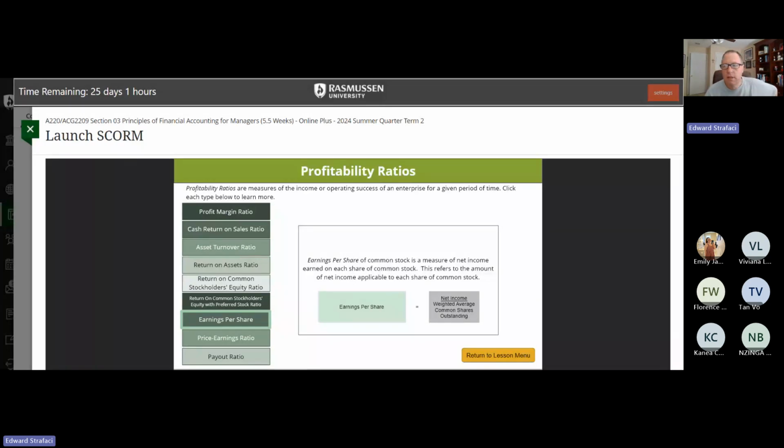If I have 1 million shares outstanding and my company is making $10 million net income, then I've got $10 earnings per share. That means for each share of the company that I've given out to all my partners, because think about it, what are shares? They're shares of a company. How much is each share being earned? How much earnings are attributable to each share, and what's that ratio?